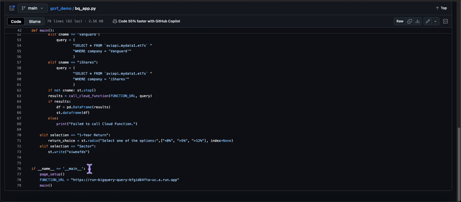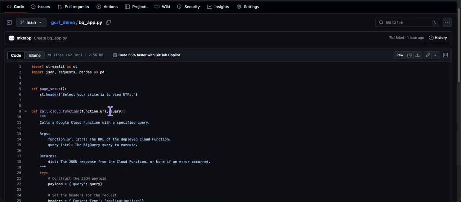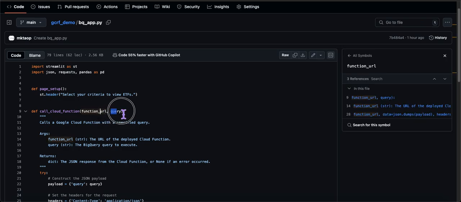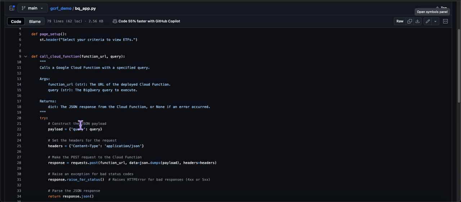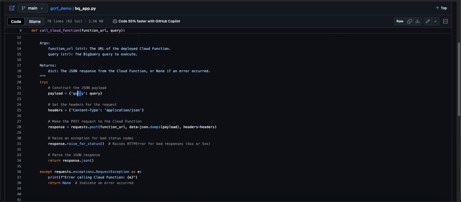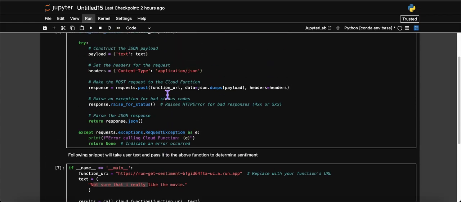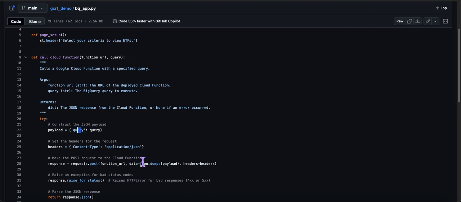You would plug in your URL here, and basically you would be sending the URL and that text, and you would change this guy out to make sure it's not query, it's text, whatever the case may be. It's the same thing that I showed you here. Okay, and then you have this Streamlit app that you can share with your coworkers, or actually deploy on Heroku, Cloud Run, on AWS, doesn't matter.